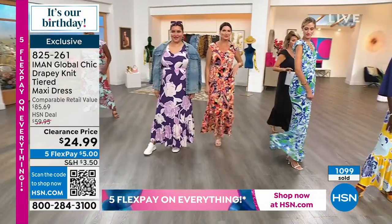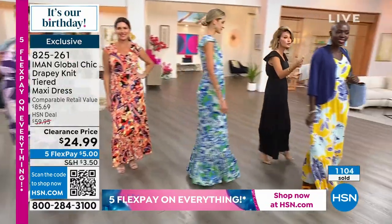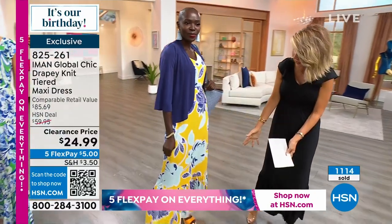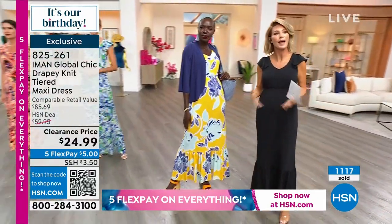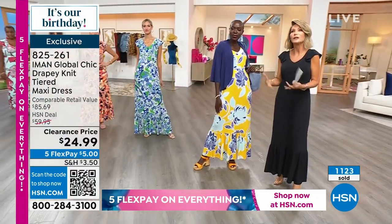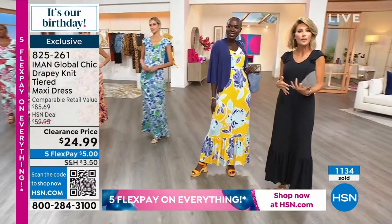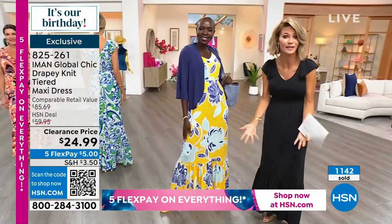All of our girls look fantastic. Diana's wearing this beautiful shrug over top that we're going to be talking about. Look how chic and well put together. I love that we're talking about effortless, right? We want our style to look put together, but we don't want to put much time in it because we don't have a lot of time.